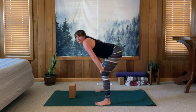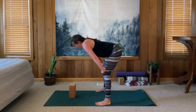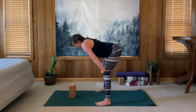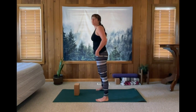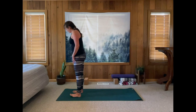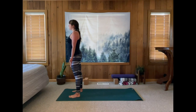Next, we'll come into drop squats with your hands on the block. You might need to walk your feet back a little. Shift your weight into your heels. When you're ready, push your booty back as you lower down, standing up and pushing back down — move through at your own pace. Weight is rocked towards your heels. You can inhale as you go down and exhale as you go up. Next time you're down, hands come to your thighs. Gently straighten your legs just a little — there should still be a slight bend. Let's take some pelvic tilts: inhale, slightly arch the back; exhale, tuck the tail. Then slowly bring yourself up to stand.